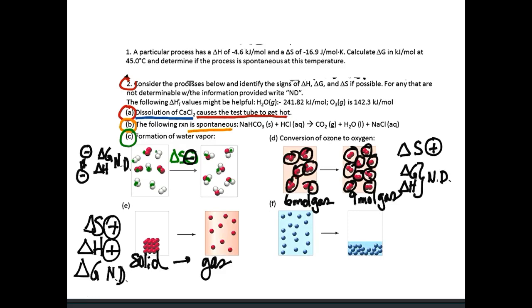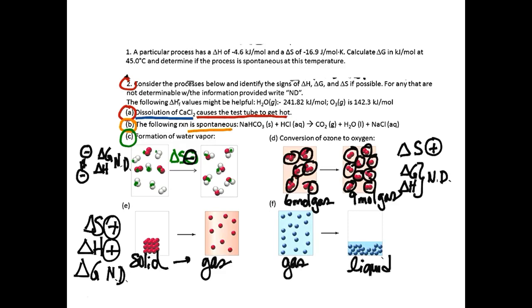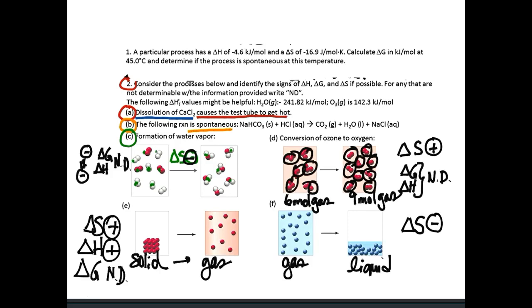In the last set, F, we have a gas being converted into a liquid. And so in this case, it's a similar situation, except sort of the opposite. This has a negative delta S, and it has a negative delta H, and a correspondingly not determinable delta G, as before. And that's because delta S is negative, which is unfavorable. Delta H is negative, which is favorable, so it's going to depend on the temperature and the actual values of delta H and delta S. You have to plug them into the equation like we did for number 1 up there and figure out the actual value of delta G.